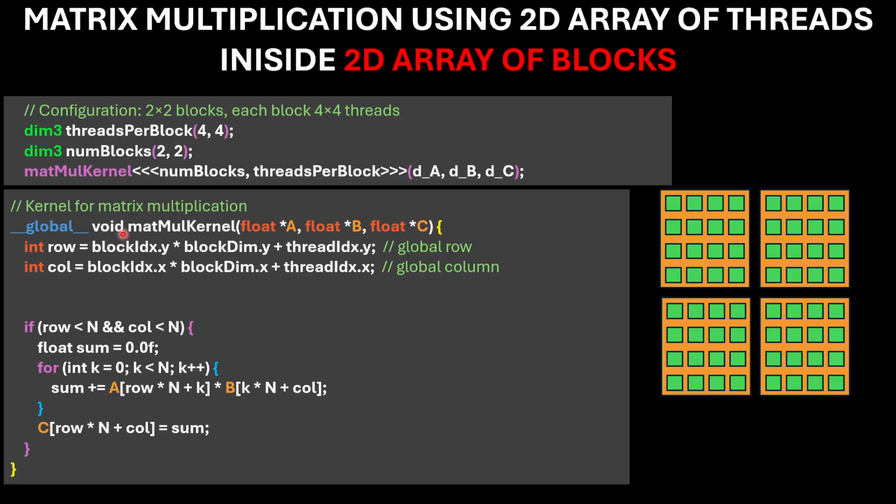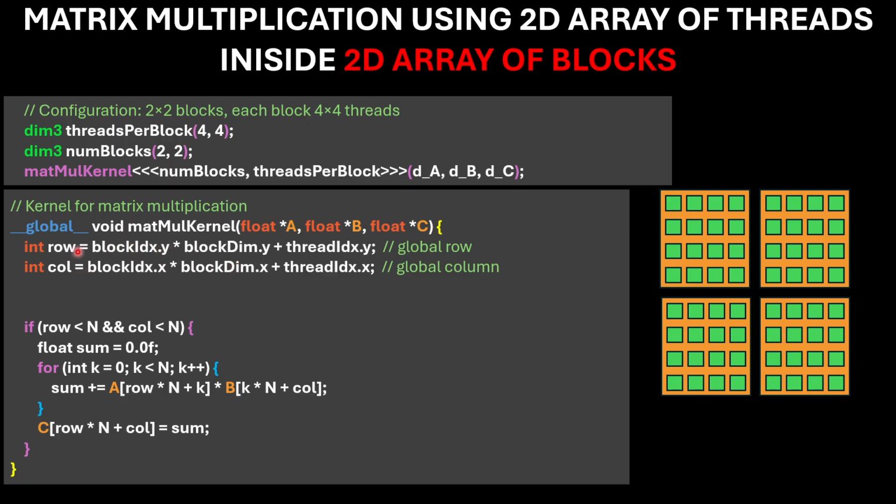Also, again, we define row and column with the help of indexes for the blocks and dimensionality, which help us do arithmetic to jump to a specific thread inside a specific block. All these thread ID indexes go from 0 to 3 for each block, and we have different indexes for the block.